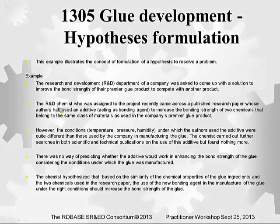The hypothesis was that the 2 chemicals used in the research paper could be used in the right conditions. Okay? And what they're saying is this is great evidence of a hypothesis. I would tend to agree that he talked about standard practice, and then the hypothesis is, given the right combinations of the additive, the timing, the humidity, and pressure, and we're not sure what those are, but changing the pressure could change the optimal humidity, and vice versa.